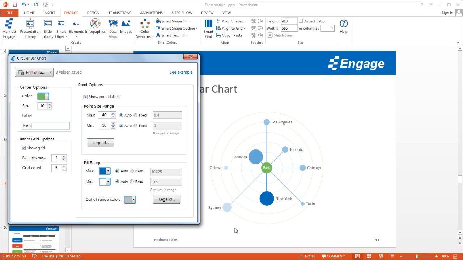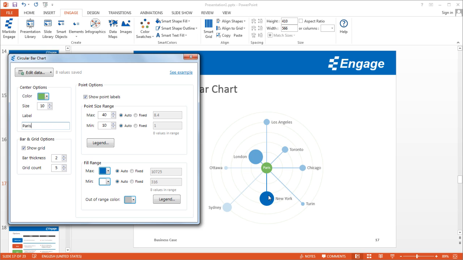And the way you might read this information, you can pretend that this is a hotel that you own in the heart of Paris. And the distance represents the distance that the different guests travel to stay at your hotel. So the people from London don't have to travel as far, and the people from Los Angeles would have to travel further. And then the next dimension of data was the size of the point. So perhaps this might represent the number of guests.